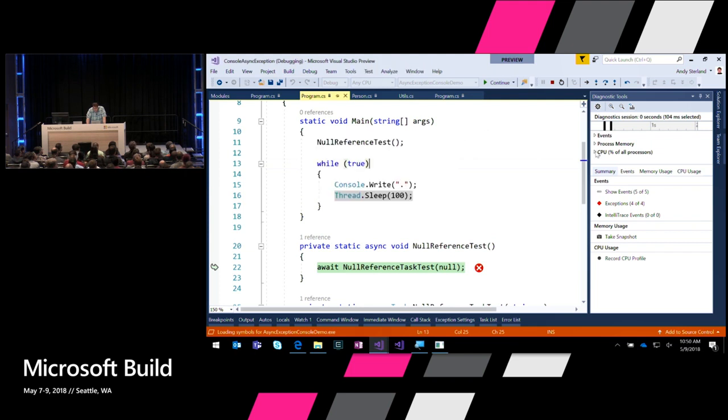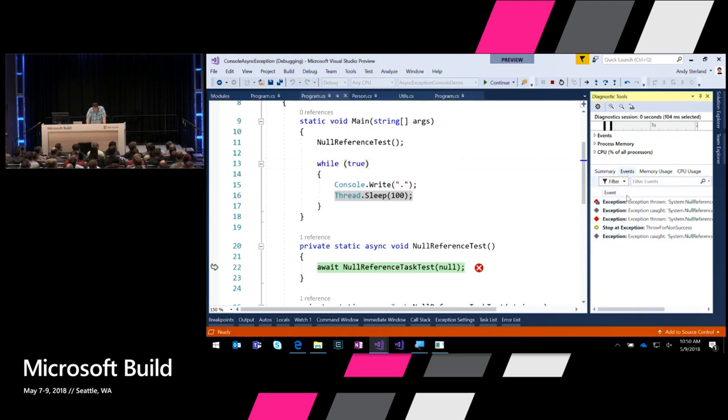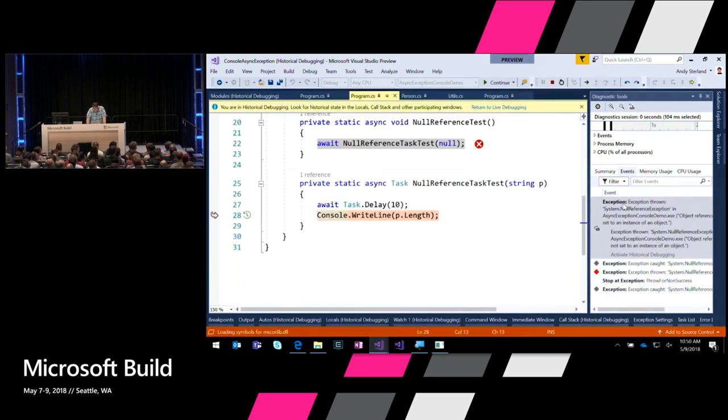So if I want, I can go back and look in the exceptions, and you can see there's this exception. I'm stopped here, but if I look in this diagnostic tools window and use it kind of like a timeline for my application, which is a useful feature all by itself, I click on this, and I'm taken to here. And so, of course, here, I've called P, which I passed in up here, and P is null. Well, it should be, at least, else everything's gone horribly wrong. So let's just look at that. So yeah, P is null.